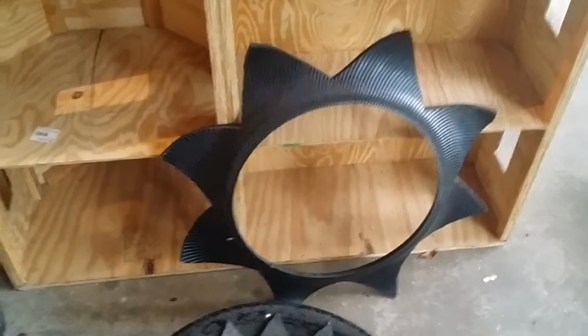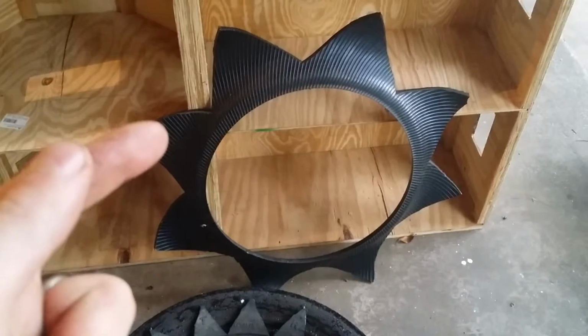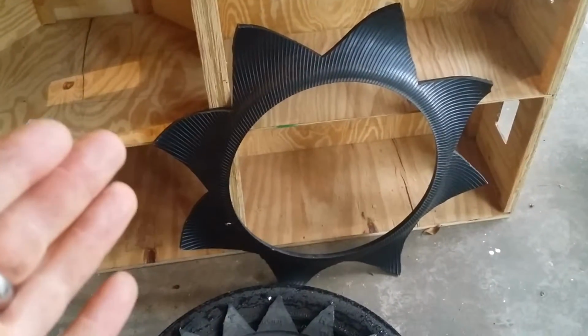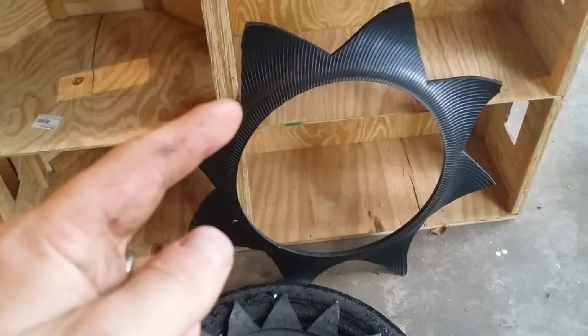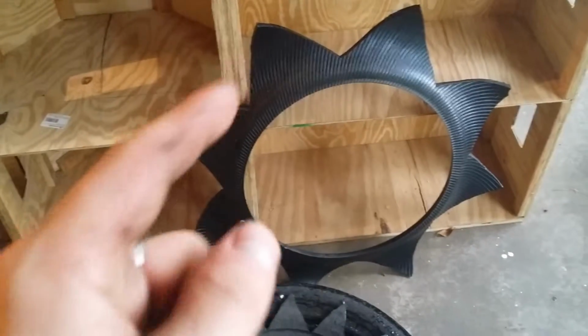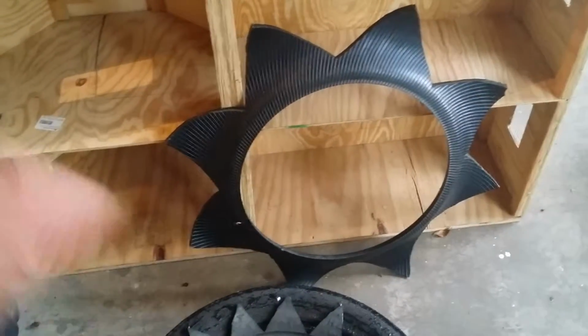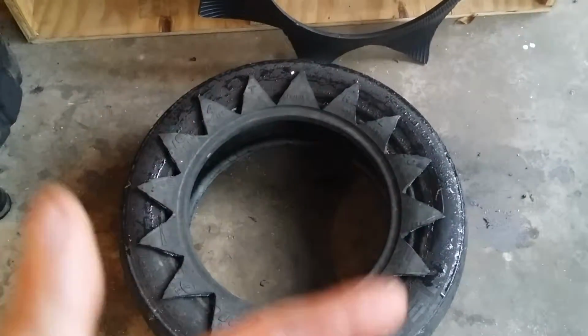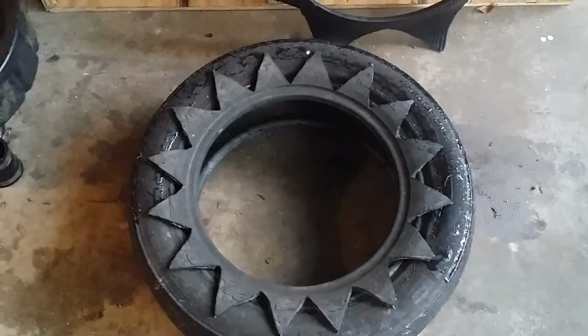For larger tires, especially ones that are E-rated for bigger trucks, this is the way to go. You don't have to make as many cuts. It's much easier. And if you're doing things like my sunflower planters outside, you get much better petal-looking things if you want to reuse the inside. I think it looks a little bit better this way on the bigger tires, and I think this looks a little more ornate and better on the smaller tires. So that's the way that I do it.